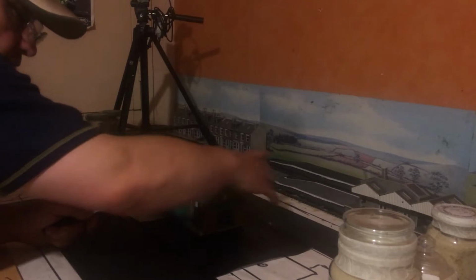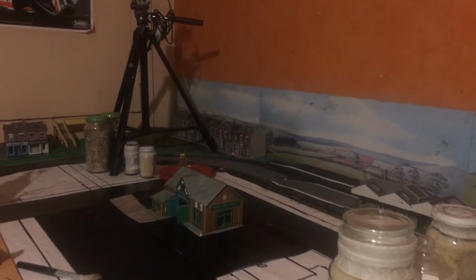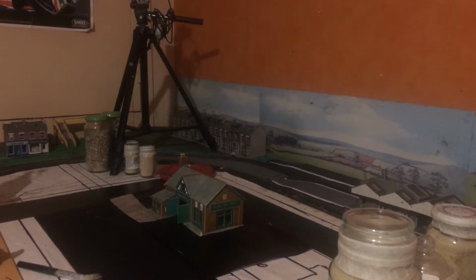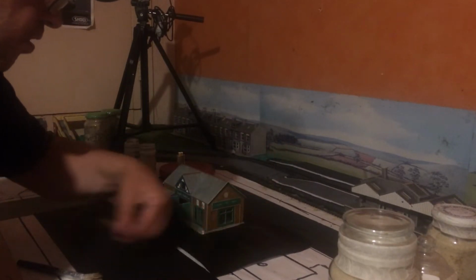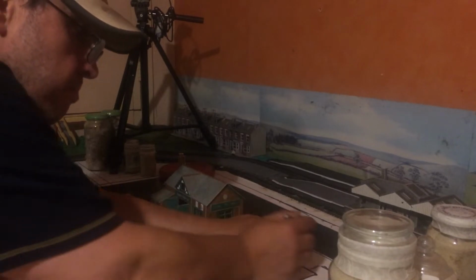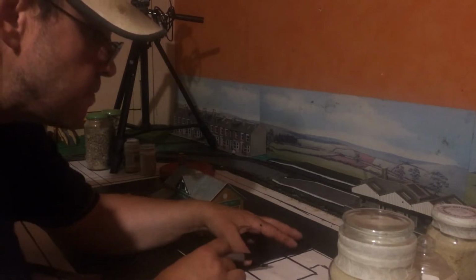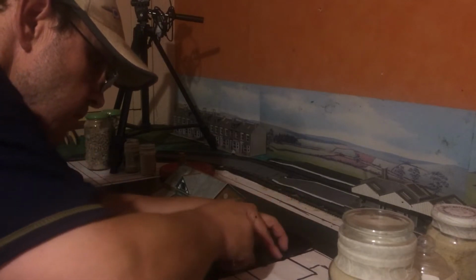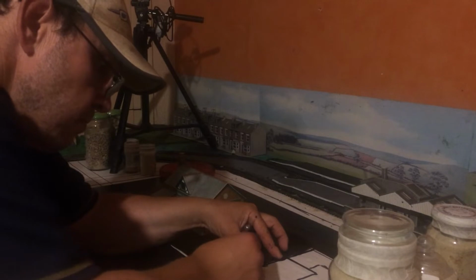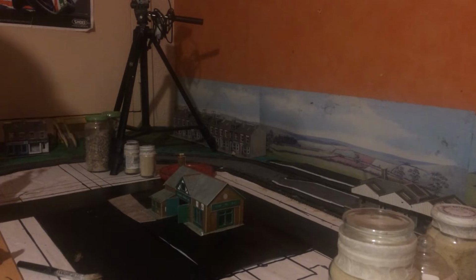Garage is going there. I need to get the marker. And the marker's over here. So we need to get the marker to mark exactly where it's going. So there we go, I've got the marker. There's a marker, that to outline where it's got to go.